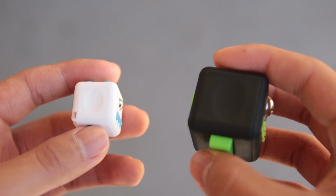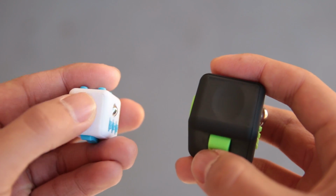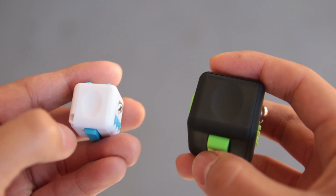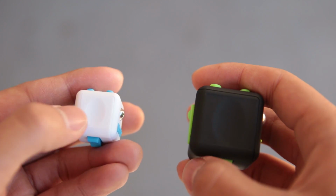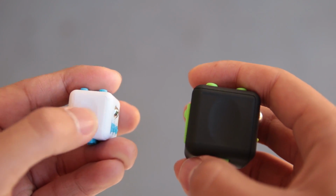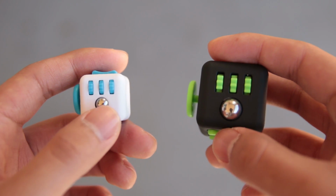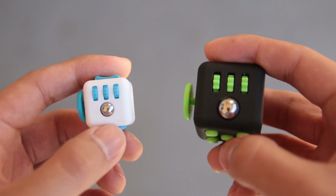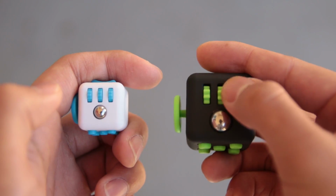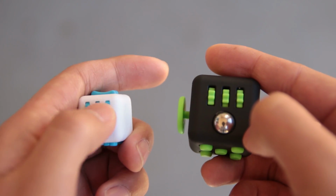The first one we'll talk about is Breathe. I personally like the Breathe fidget on the Midget Cube better because it's a little bit deeper. However, since it is smaller, some people might not find it as satisfying. I don't have a problem with it though. The next fidget is Roll. The metal ball feels much better and smoother on the Midget Cube. The ball still does not click on either of them though. On the other hand, the gear feels much more satisfying on the Fidget Cube. The Midget Cube's gears don't really click and they're a little too small.